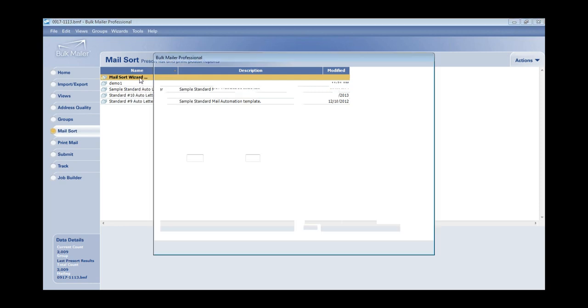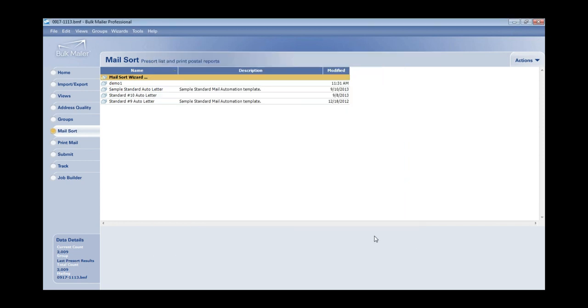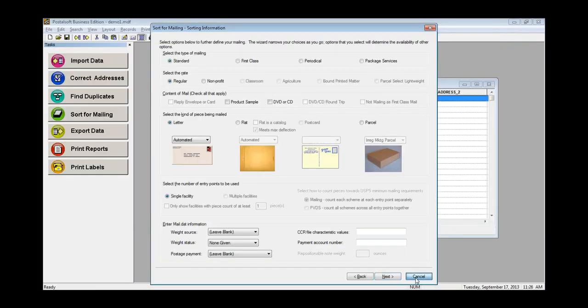Now when I open up the power wizard, I have every attribute that we just walked through on that step-by-step wizard available within one click. So I could select the appropriate options here and then click OK, and it would go through sorting my mail just like it did previously. Go ahead and cancel this.